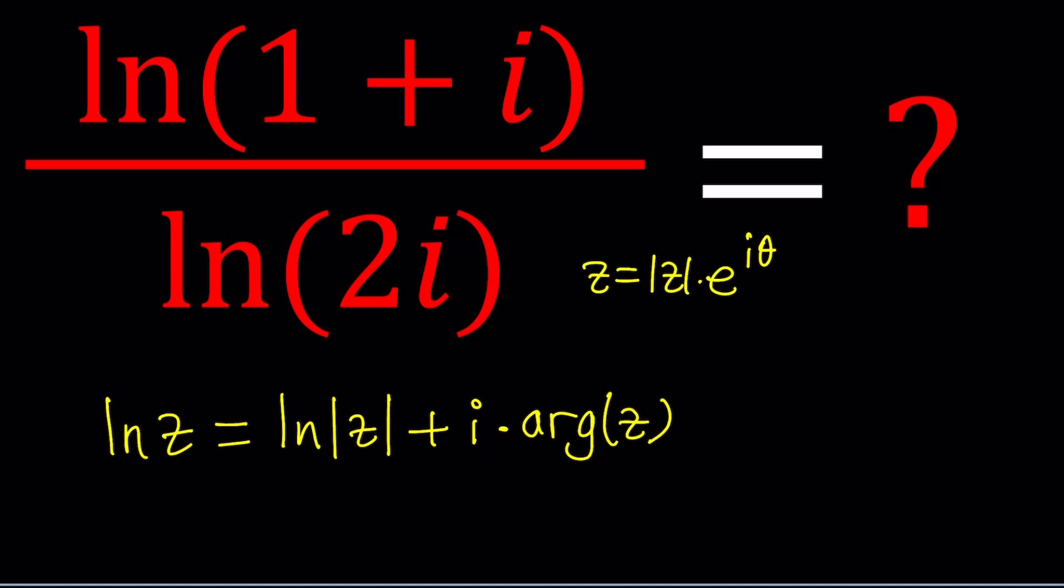Most of the time we denote this with r, so we get a more compact expression, and this is called the polar form. And if you ln both sides, that's pretty much what you're going to get. But the problem is, we said that this is multi-valued, but if argument of z is a single number, like an angle, ln absolute value of z is a real logarithm. And this is actually a complex logarithm. So we're going to get a single answer from here. How is that going to be multi-valued? So here's the thing.